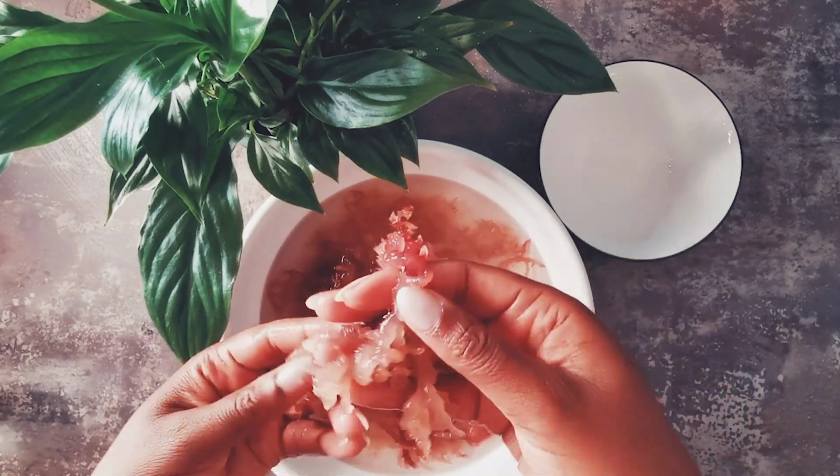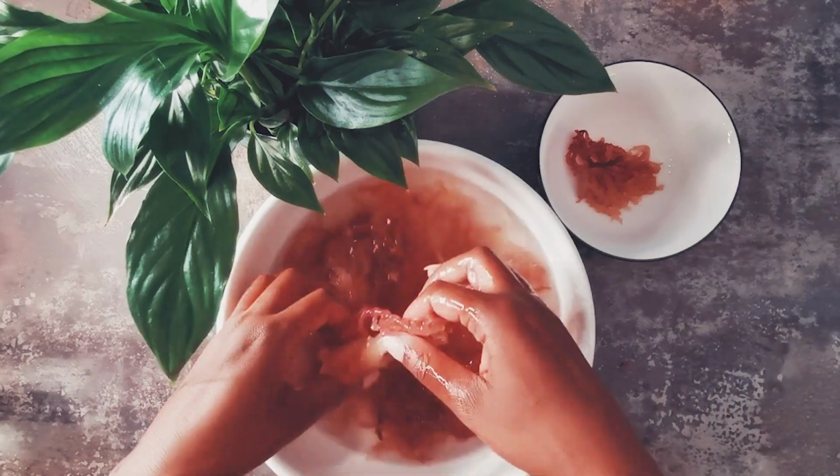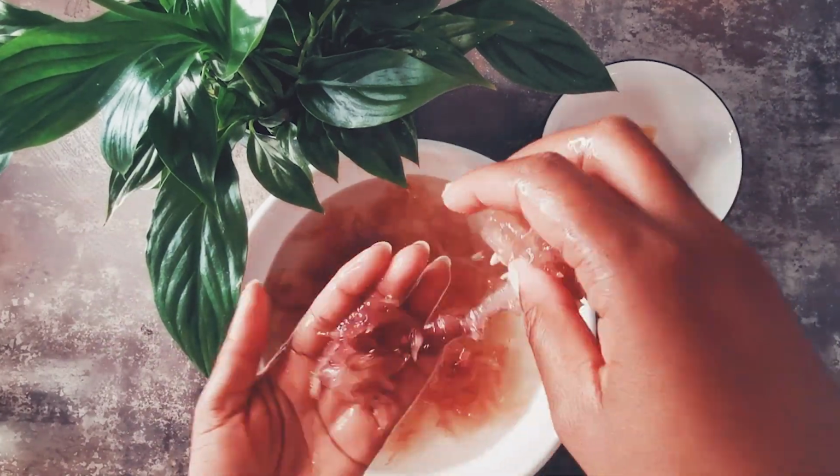As you can see, the sea moss has further expanded. It makes it easier to remove any dirt visible.